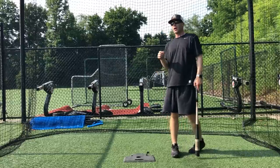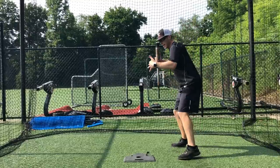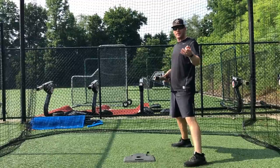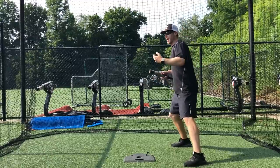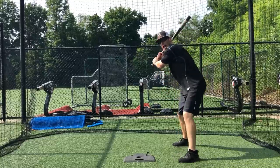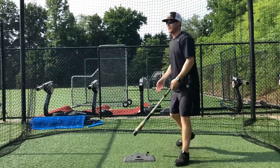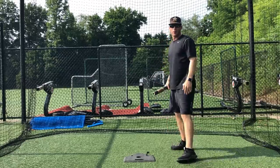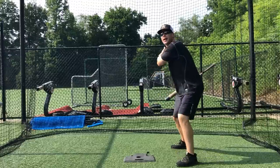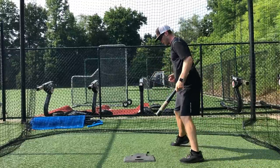All right? So let's talk about how to put our body in position so that we can control our weight a little bit more. We can stay more centered. And now it's easy to let the ball travel because I'm not just at the mercy of whatever the pitch is. Like, oh, I just happened to be ready exactly at the right amount of time. Oh, yeah, I got that hit. But 90% of the time when I don't guess right or the ball's a little faster or a little slower than I think, I just can't time that thing up, okay? So how to control your body.